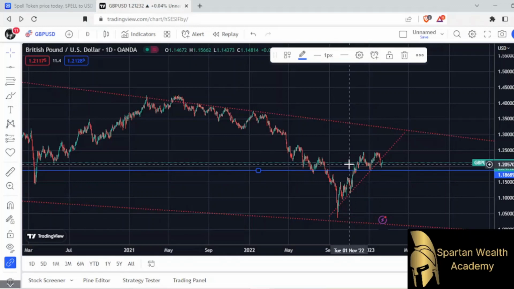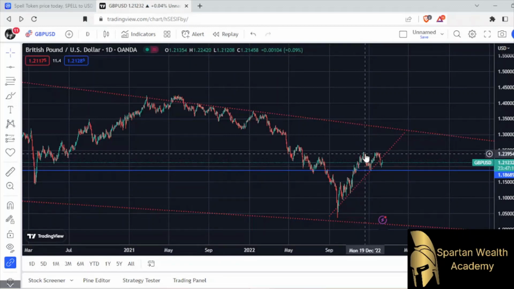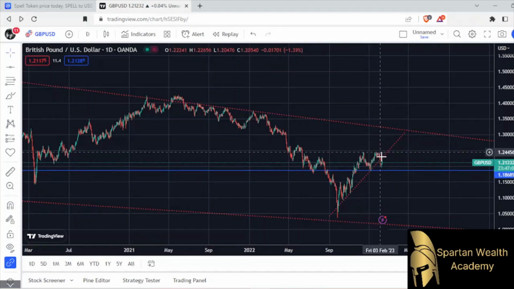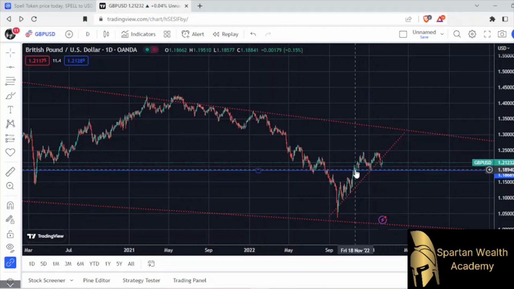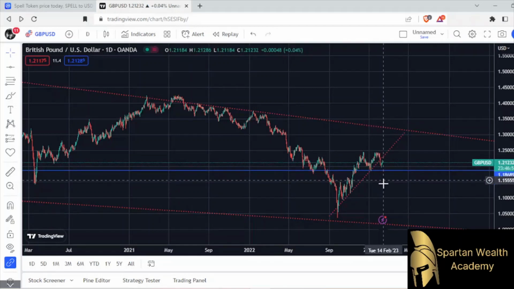If you're quite familiar with trading, you can also see a double top forming here. To be honest with you, that is a textbook double top. If you don't know what a double top is, basically it's making this shape here, the M shape. In patterns, that's normally a reversal if it breaks this. They call this the neckline. If it breaks that neckline, that's normally a confirmation it's going to go down a bit further.